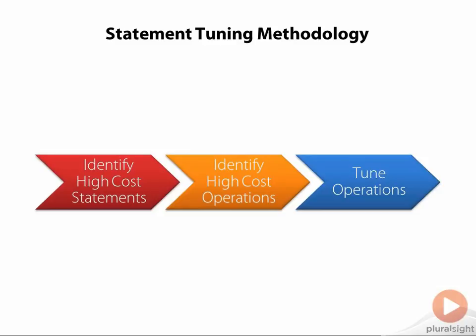From here, you want to identify the highest cost operations within the plan. Determine what those operations are trying to do, and then see if you can tune those operations. As we have seen in this module, tuning the worst performing operation in a SQL statement can oftentimes lead to a dramatic reduction in the cost of that statement, and ultimately, the time it takes to process that statement. What are the operations that are candidates to have a high cost?